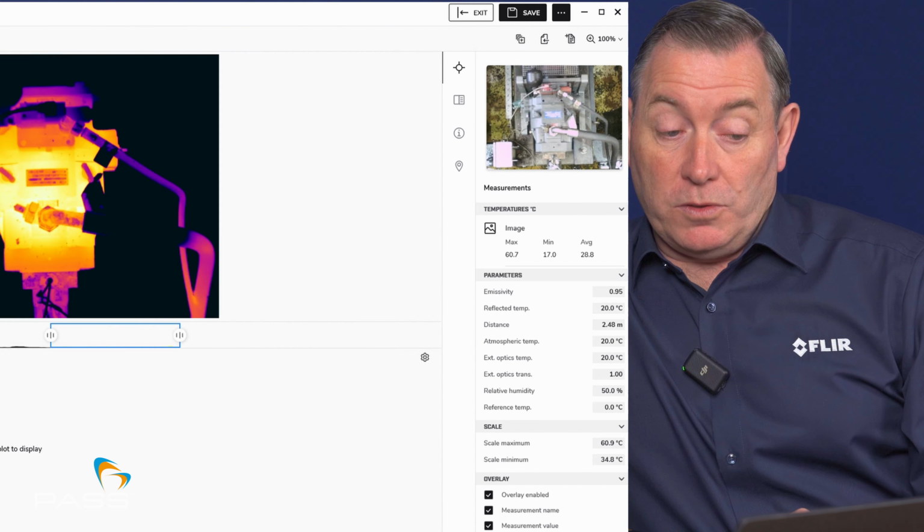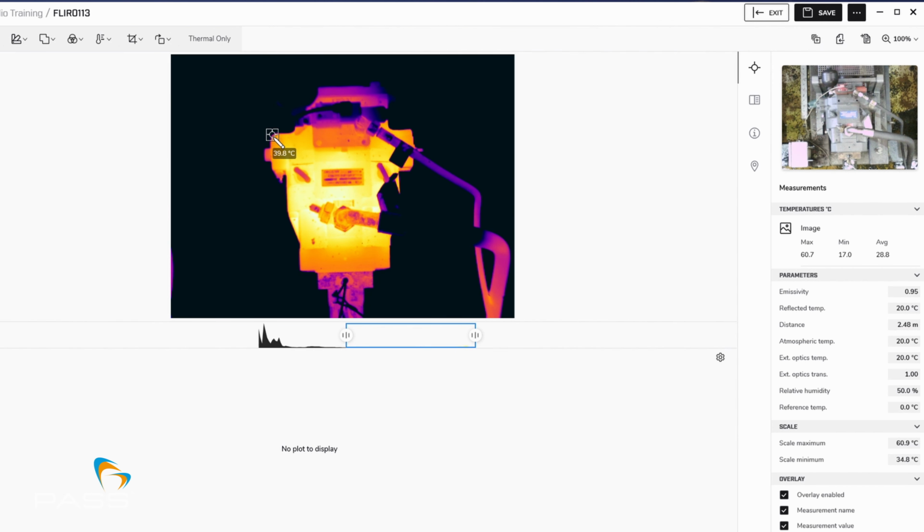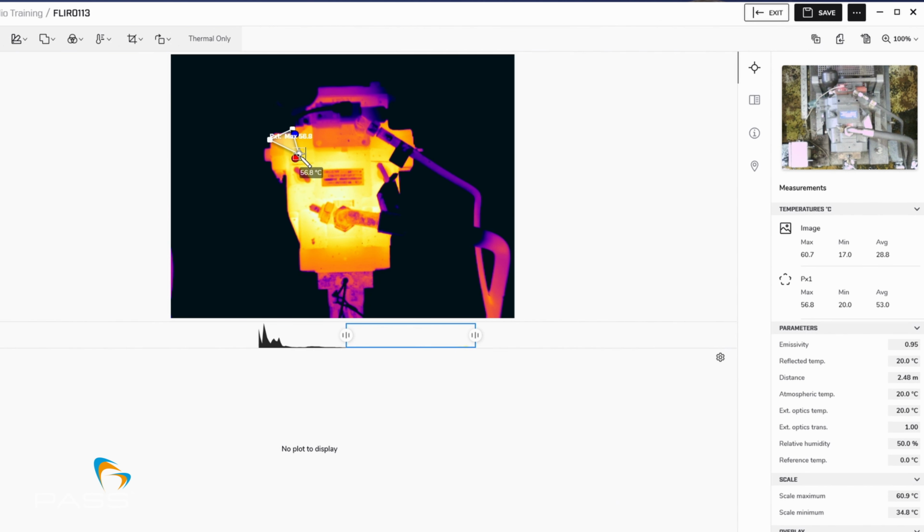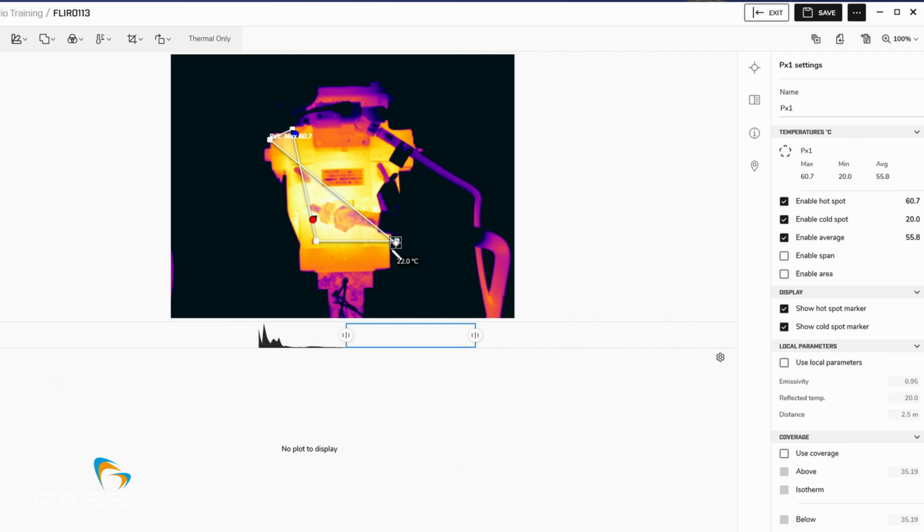Yeah, if you need information more within a particular area, that's another way to do it. Yeah. But we also have another tool called polygon. So you can be even more specific in regards to drawing around a particular area. So that's a polygon tool. And again, the information will appear on this side.